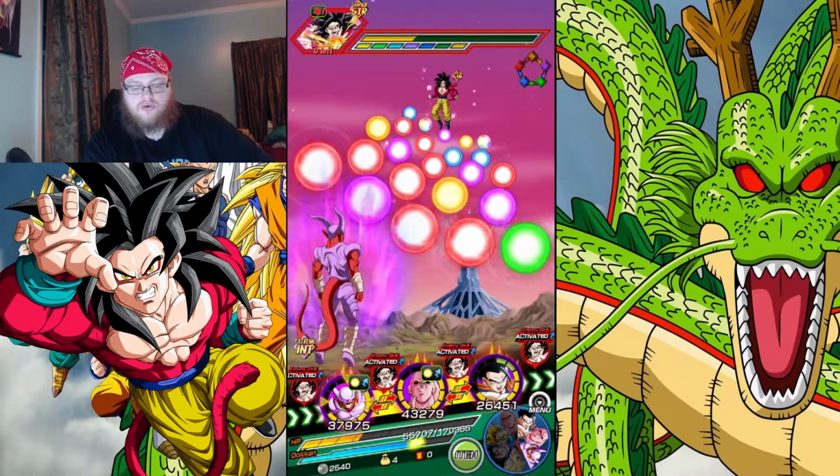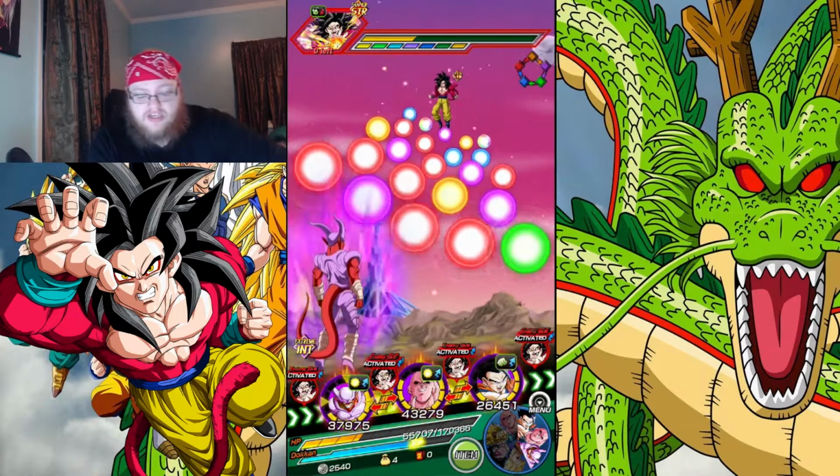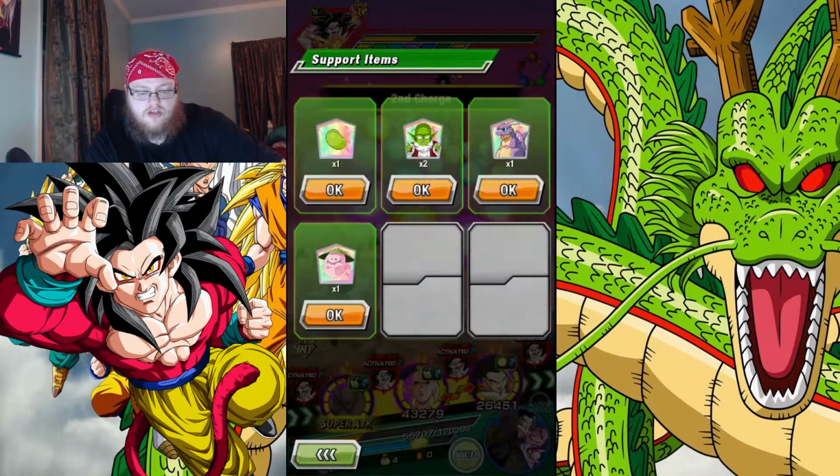We're gonna switch you around here. Do you want to super with Janemba, lower that defense? But I want all those ki spheres for Buuhan. This is a tough choice. Alright, we're just gonna do it, because I'm gonna have to heal anyways. I have to heal. Too much damage.